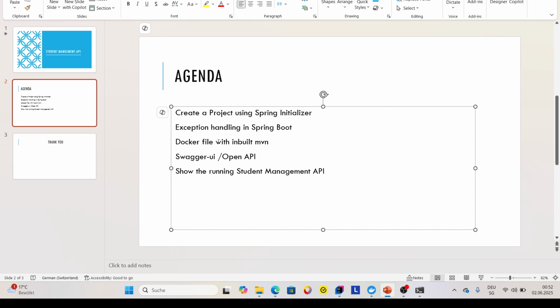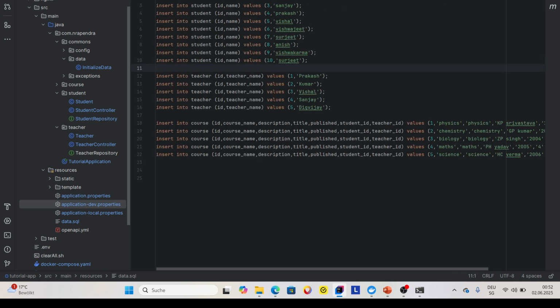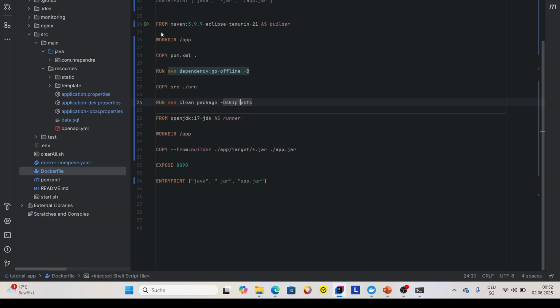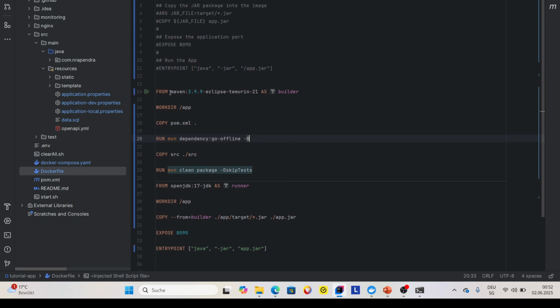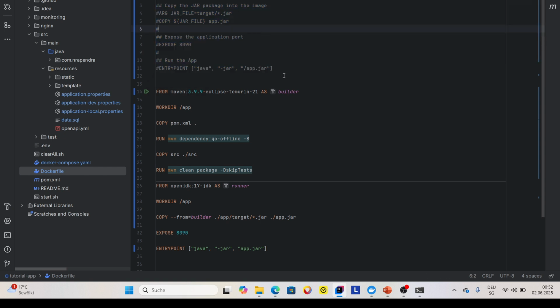I showed you. Okay, for example, I'll show you again because it is also quite important. See, it's without Maven.